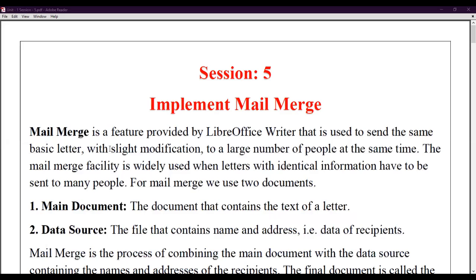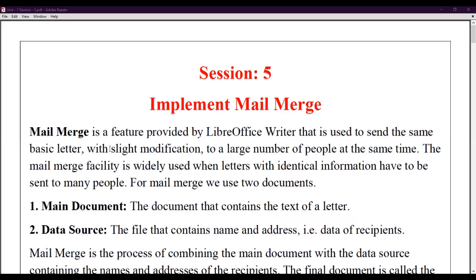Supposing I am going to send a circular to my class 10 students, then the circular will be the same. And when I want to send this individually, then I will change the name, the father's name, and let's say address, or let's say age. So fields are the same. What are the fields?